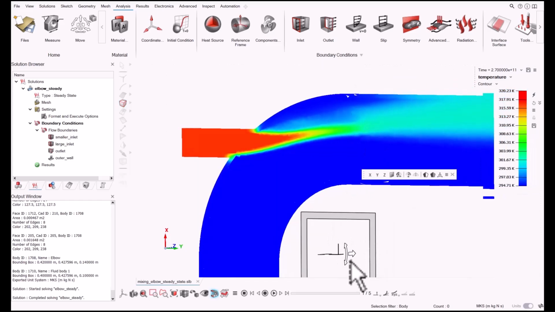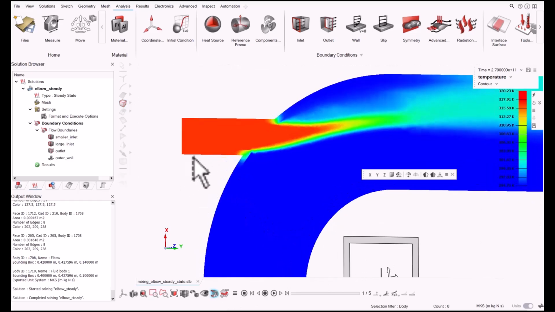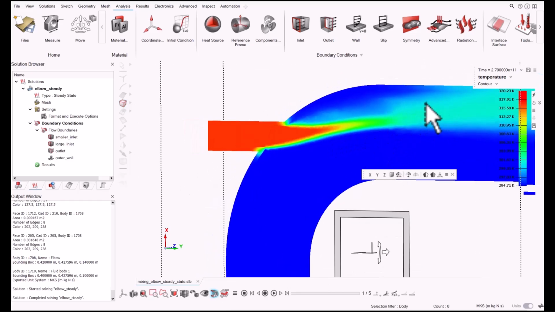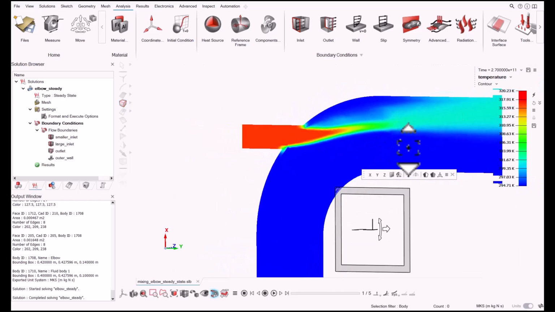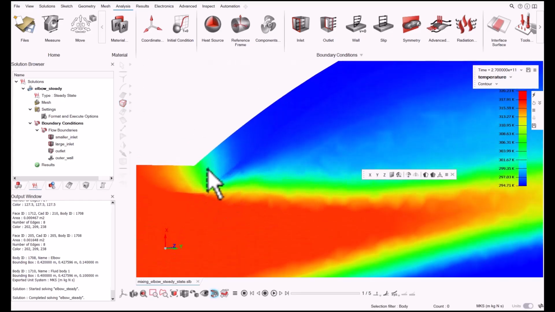This is just a display issue. Let's put it this way and get, okay, then it's gone. So this is where the mixing happens, and we have nice layers.